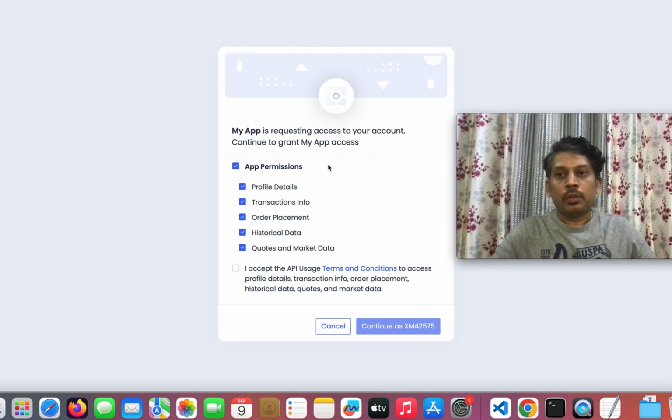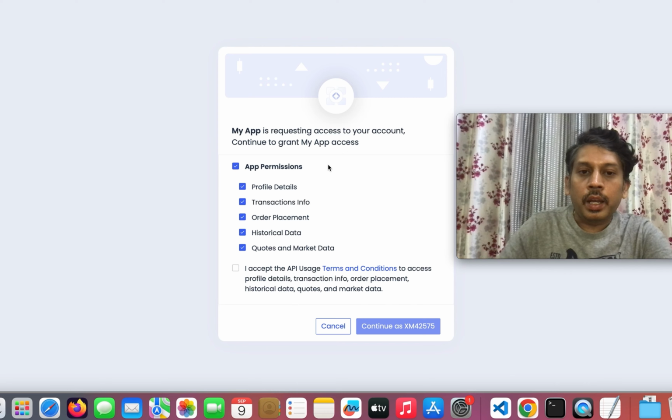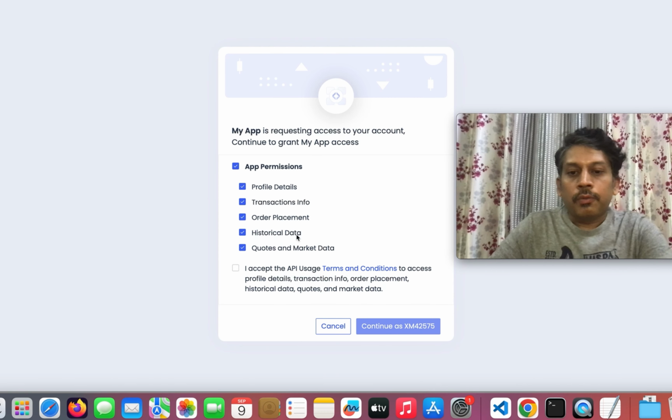Okay, so the very first time after you create the API app and then you log into your account, it will ask whether this app can be trusted or not. This is the application which you created, so you can obviously trust it. So click on accept and continue.